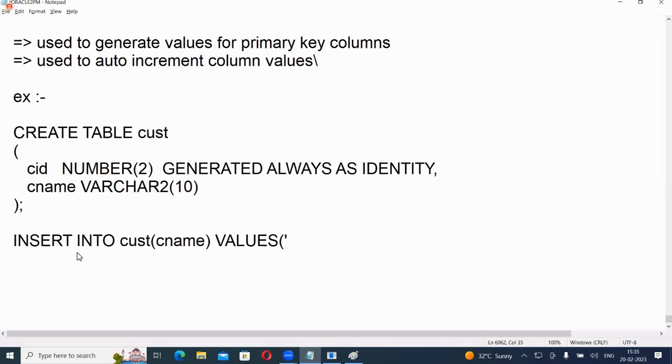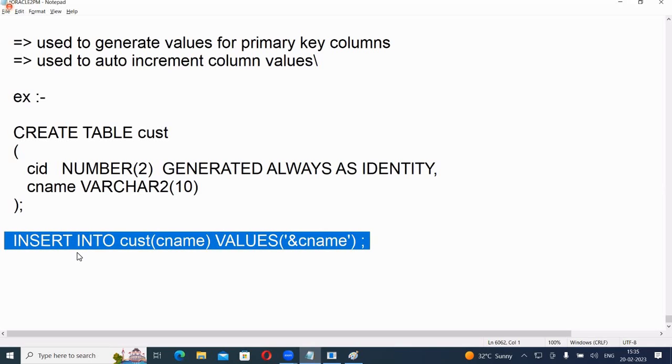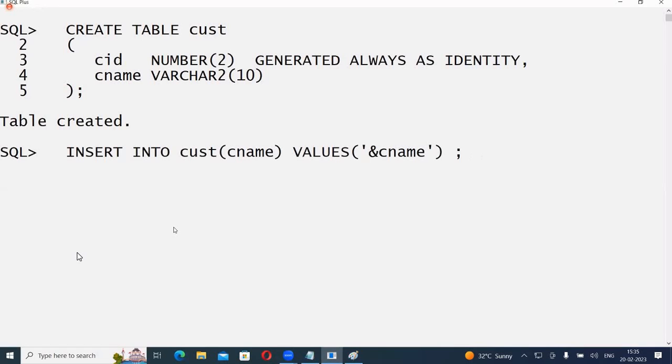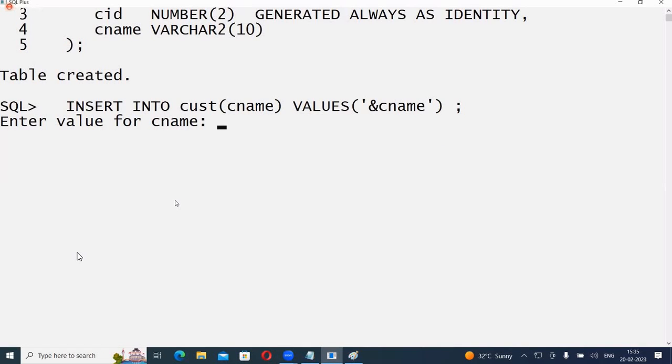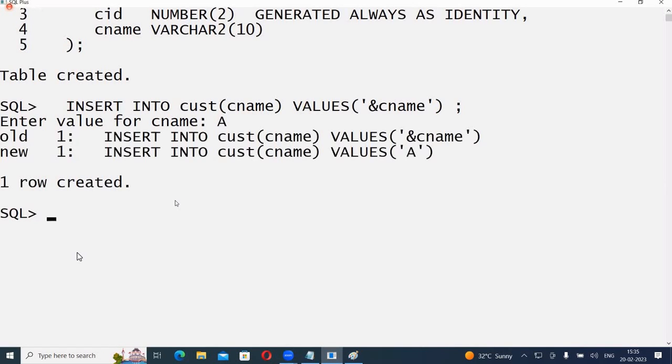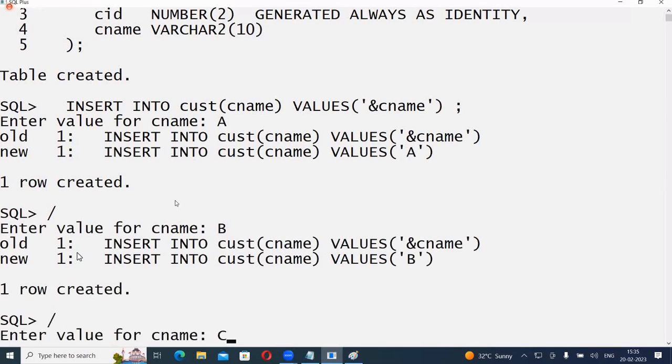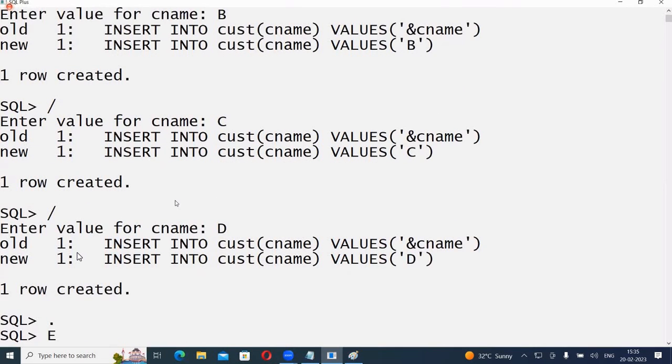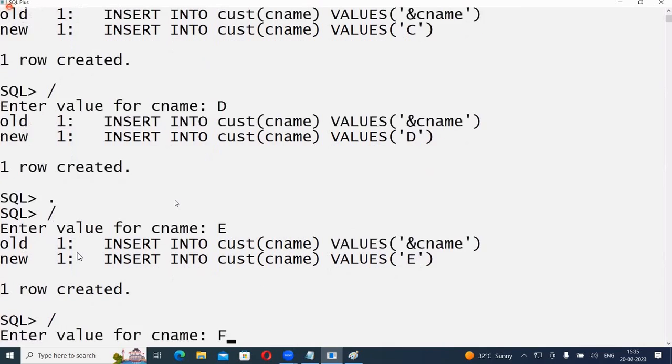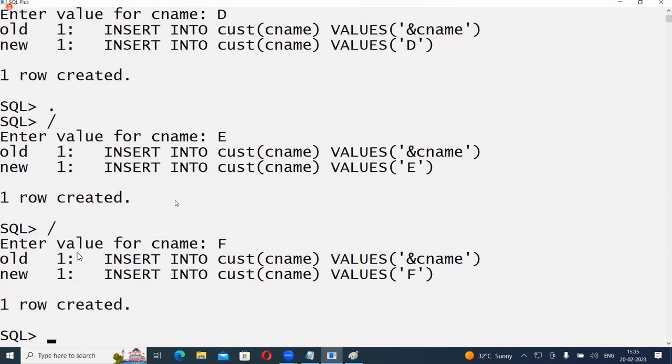Give the values by using ampersand and insert some rows. Customer name A, one row created. B, C, D, E, F, like that.